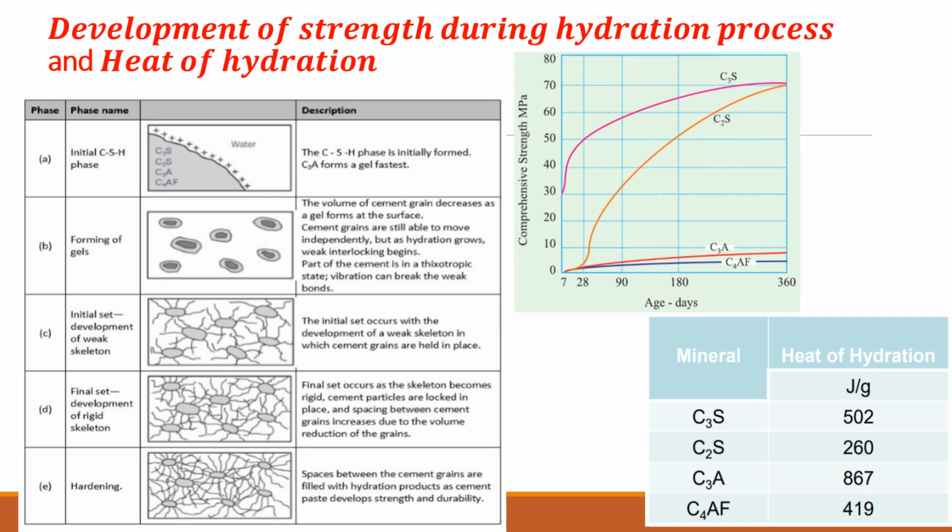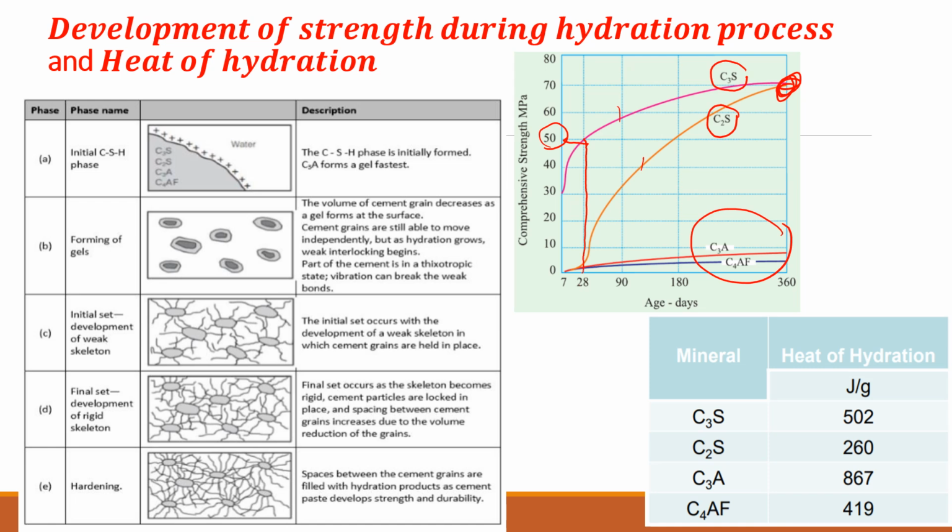If you look at the strength gain of C3S and C2S, you can see ultimately they're both reaching the same strength. And these two are not contributing to any strength compared to C2S and C3S. However, if you compare C3S and C2S, you can see in 28 days, C3S is gaining about 50% of strength. But C2S, we told that it is delaying the strengthening process, or else it is delaying the hydration process. However, it's not affecting the ultimate strength. It will still bring us the same strength, but it takes longer. Makes sense?